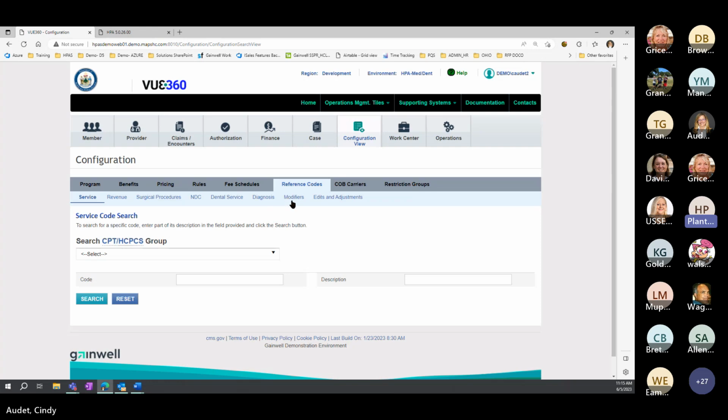Are you going to be able to see all the different types of reference tables that we have now in View 360, or is it just what's shown here now? It's just what's shown here now. The modifier CPT code restriction configuration is still, however, in administrator, but in view, you don't have that relationship at this point. Doesn't mean it won't ever happen. It's just we don't have it right now. Okay, thank you. You're welcome.